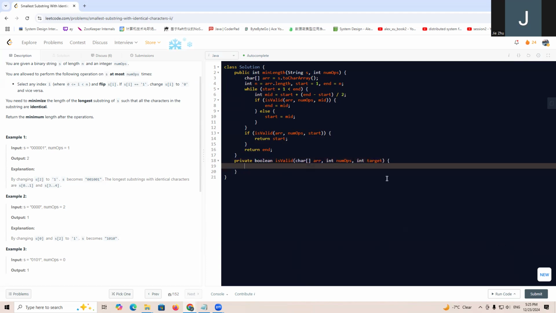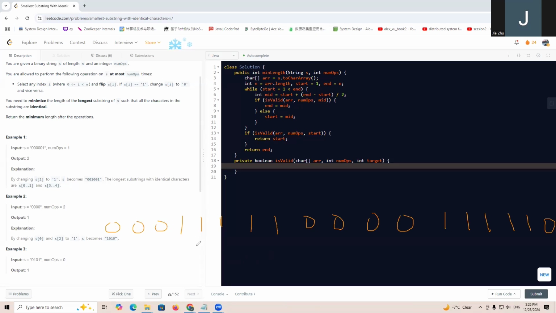So how can we tell whether, for this number of flips, the longest substring can be shorter than the target? What we do is look at the binary string S, right? For example, we have this, and for example, 0, 0.